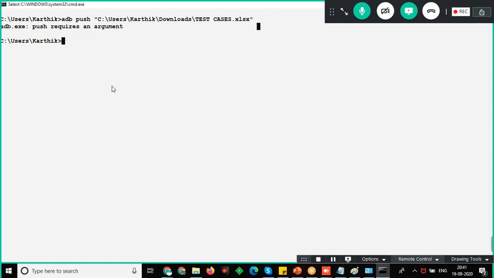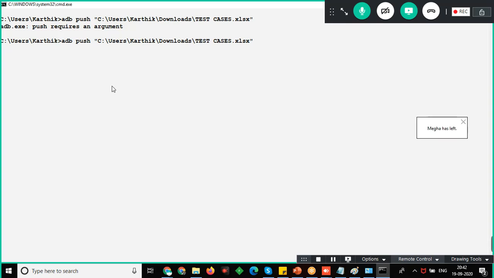When you are pushing to the device, it may be internal memory or external memory. If the internal memory is full, then it will go to external memory. If the internal memory is free, whatever you are pushing will go to internal memory only, not to external memory.